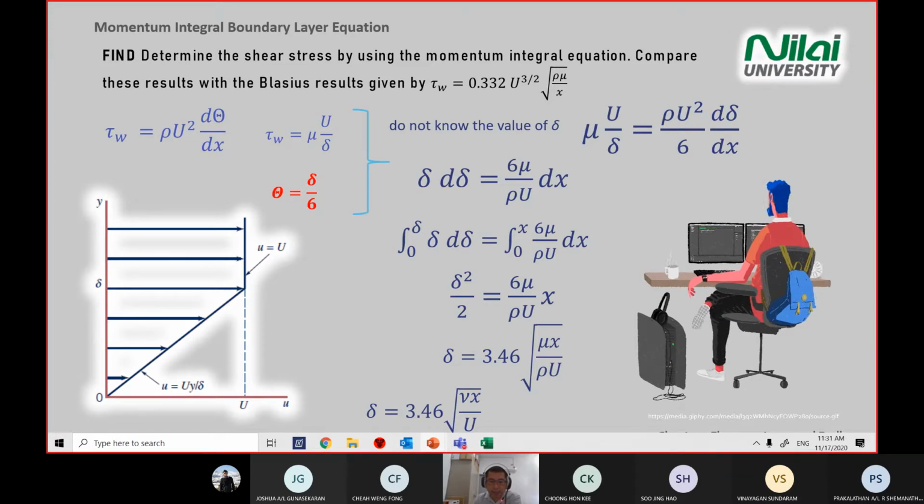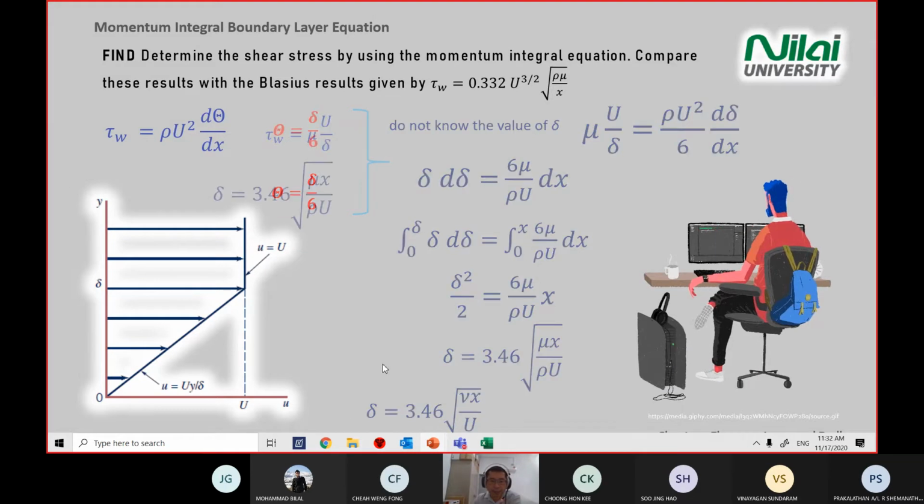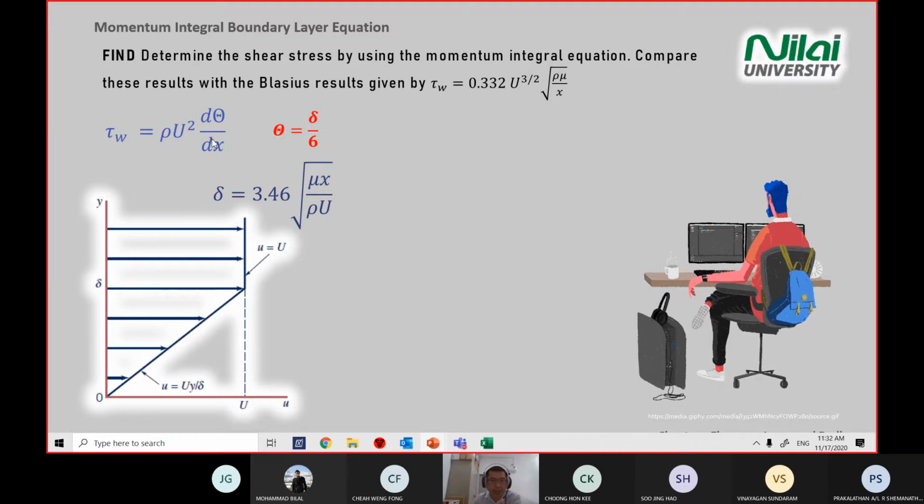Meaning kinematic viscosity equals mu divided by rho. If you compare directly this equation and this equation. Okay, now this slide just combines what we learned, these three equations. We group them together. Our objective of this slide is to group them together and then find our delta. What is the delta equation? Okay, once we get this equation, we put it back together again.